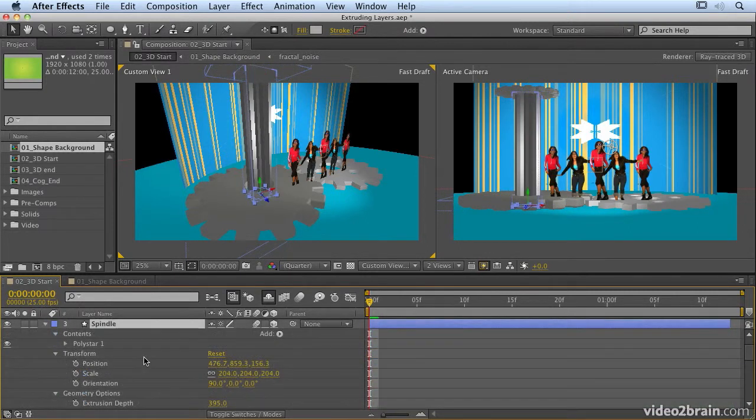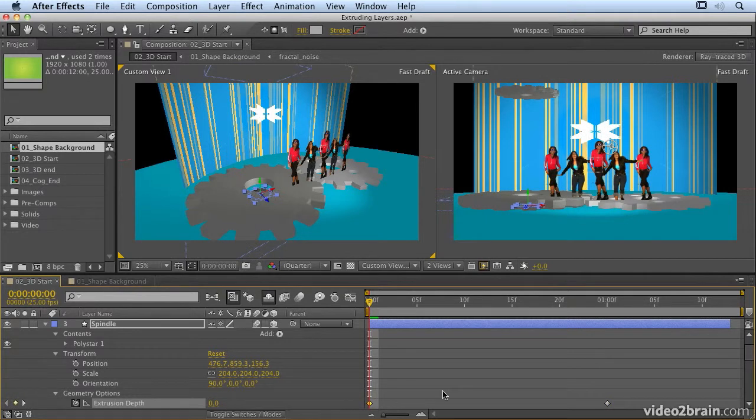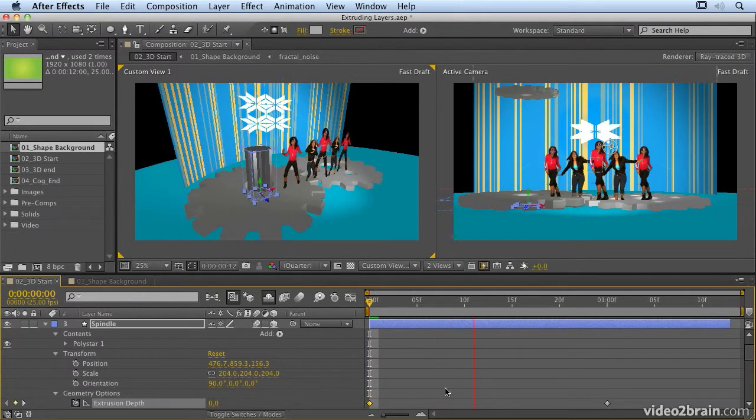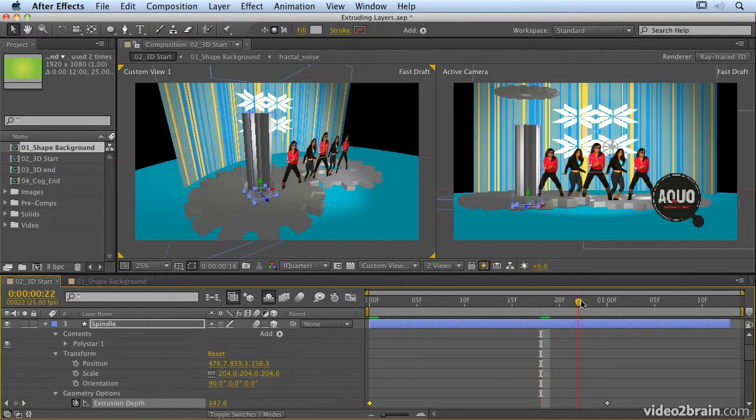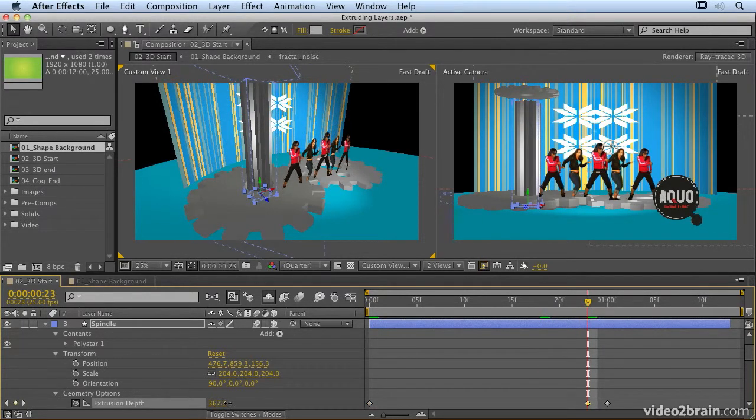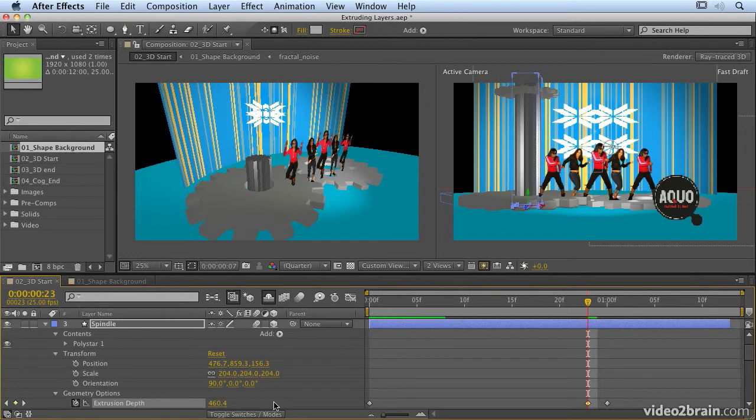So what we can do now is actually animate the extrusion options. So I can come in here and say, okay, that's where I want the animation to end. So let's drag that to the 1 second mark. And then let's bring that back down to 0, or we can scrub the value back down to 0. So we've now got it extruding over time. Now I'd probably put a little bounce in there. So let's just at that point go beyond the scale value so that it kind of jumps up, and we'll just preview that.